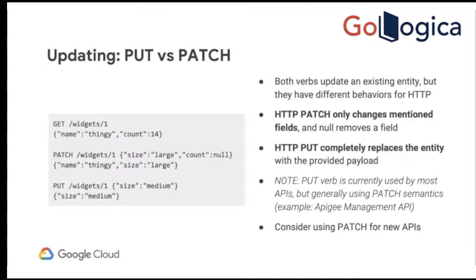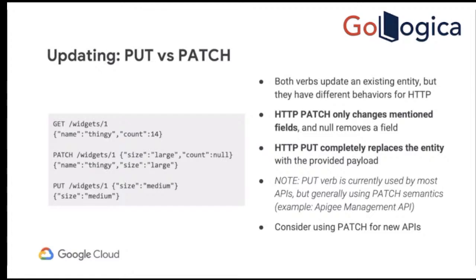Now there is another thing, because we use both PUT and PATCH. Both of them are used for update, but both of them have their special meaning. PATCH is the partial update. If you have 15 or 20 fields, and you only want to update one or two fields, then you can use PATCH. But if you want to update more, three, four, five, or six fields out of those 10, 15, then we use PUT. Whenever we are doing a PUT, we should send the whole resource object in the request.